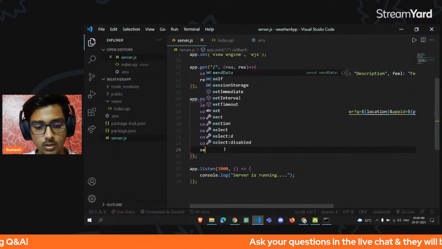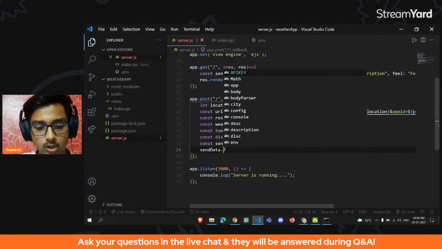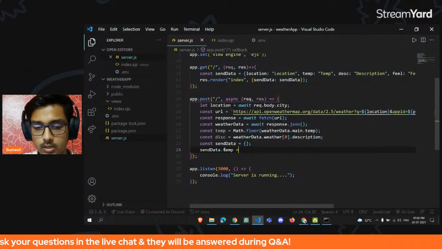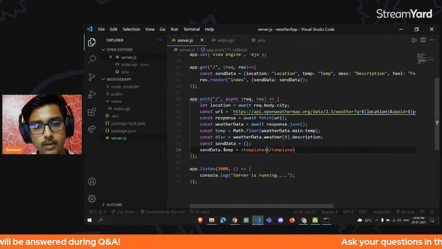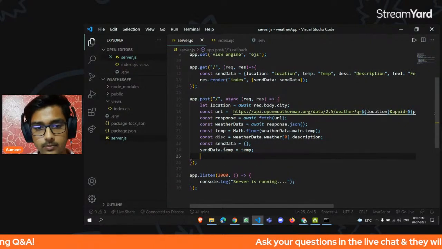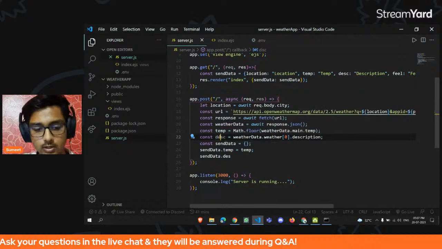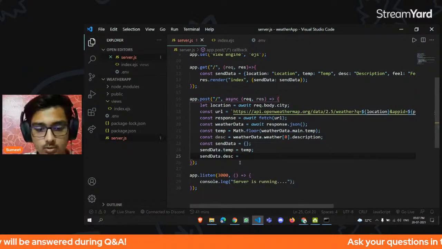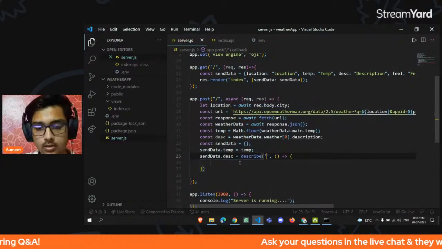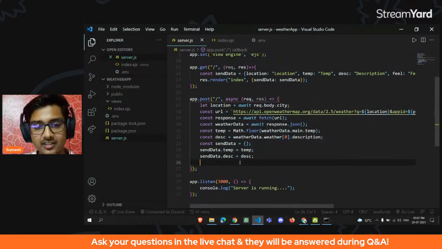So I will simply write send data dot temp is equal to the variable which is storing the temp. Okay, my bad. Now send data dot desk. I have also written desk here. Desk is equal to this. It's desk. Okay.